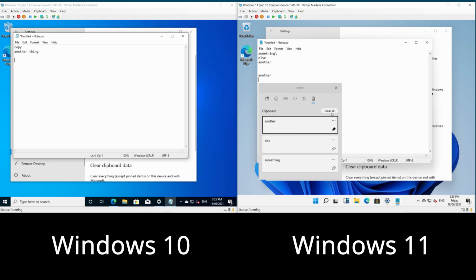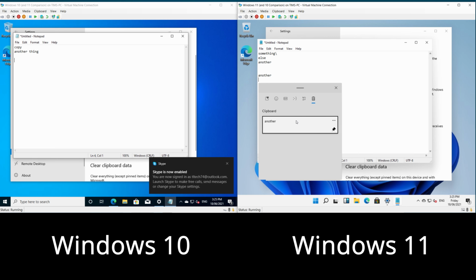And what that's going to do, if we clear everything, it's going to keep one of these things here in memory. And what's cool is that even if you shut your PC down and you come back another day, this thing here is still going to remain on your clipboard. So if you have a piece of code or an auto signature or something that you run every single day and you're always doing it, you can just save it to the clipboard in this persistent state, come back tomorrow, and it's still going to be there.